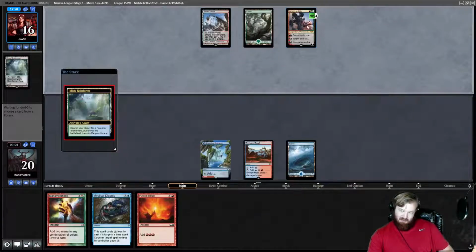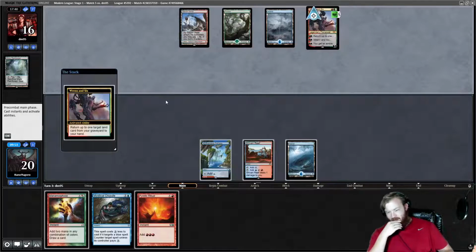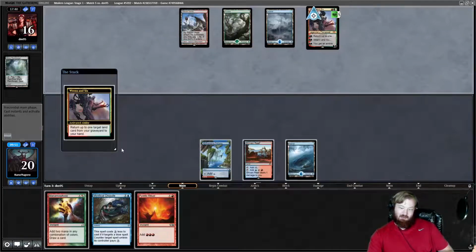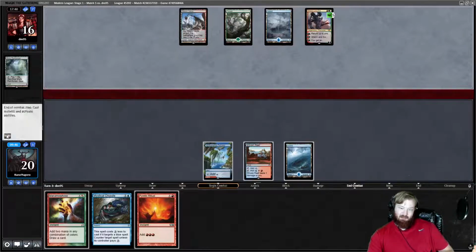Okay, opponent plays Misty, cracks Misty, and finds Island. I think if my opponent plays an Uro here, I can't counter it. I think I just have to let them... Okay, opponent upticked and did not pick up a land.